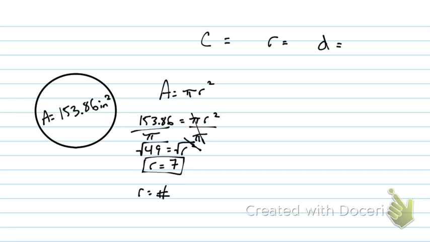A square, you times something by itself. A square root means what times itself is that. So now I know the radius. If I know the radius, James, what's the diameter? I better call this inches. I know the radius is 7 inches. What's the diameter then?